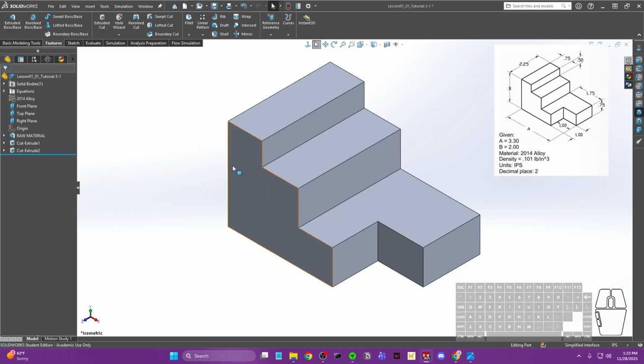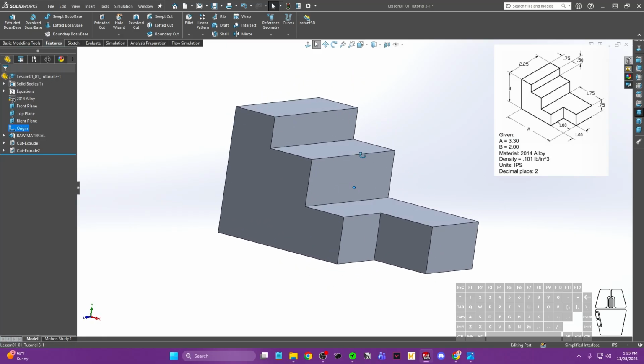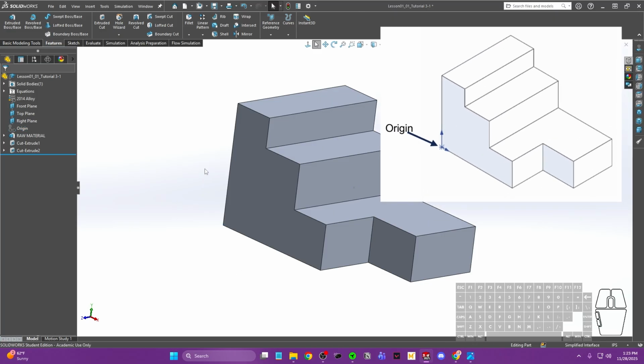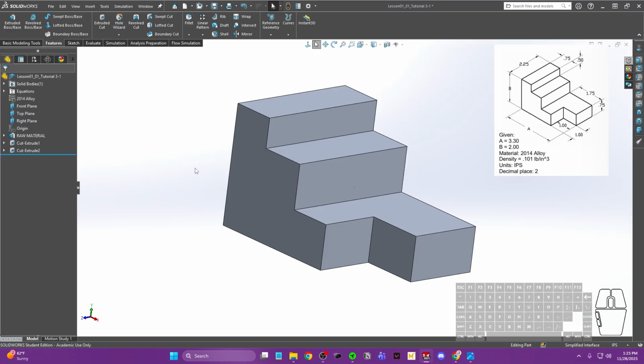So one of the things that, from our reference material here, the picture, does not include is the origin on the part. I just kind of assumed that the origin was going to be at the center of mass of that rectangle, where it is right now. But in order to determine if your answer is correct, they established an origin at about this point right here. So we're going to need to establish a new origin. That way we can evaluate our part, evaluate the mass properties at that specific origin. In order to do that, we can go ahead and do reference geometry, and then we can do another coordinate system.